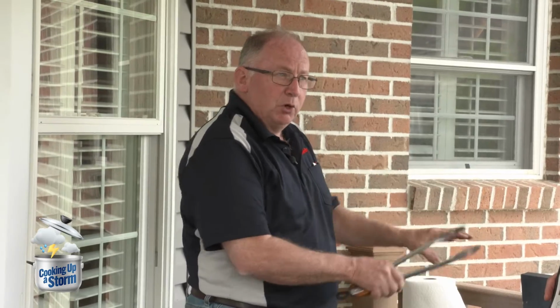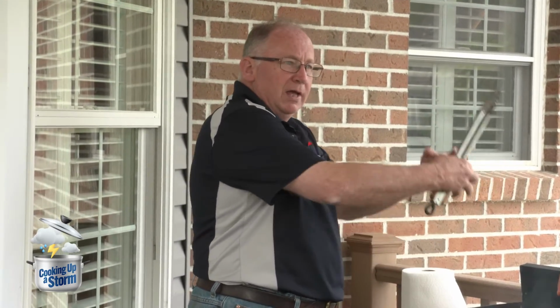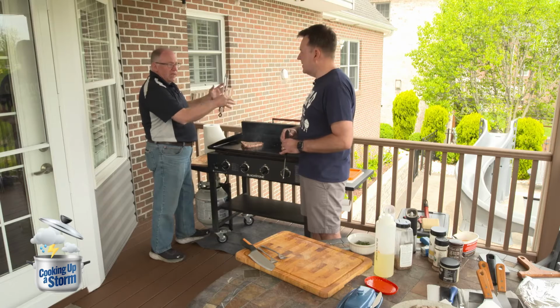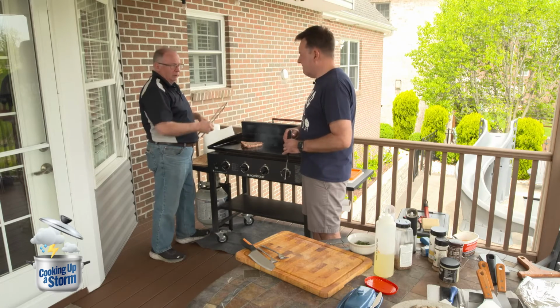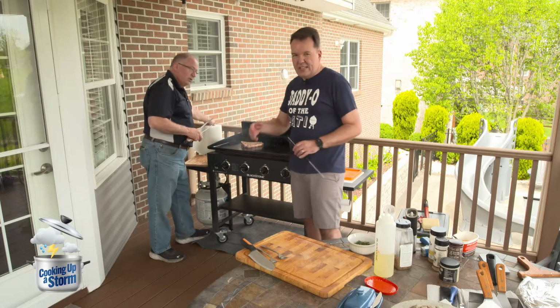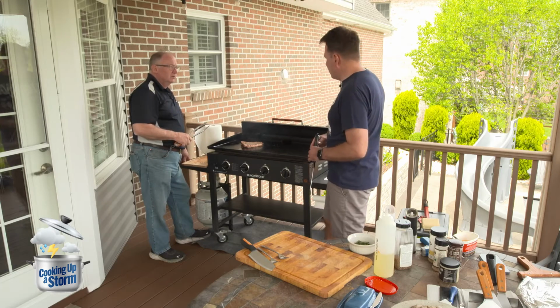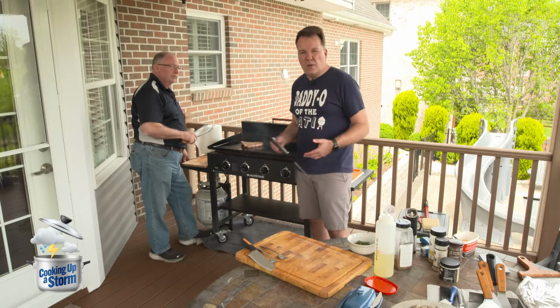You have to remember too, when you take this off, whether it's a grill, a griddle, or a smoker, it's still going to be cooking because of the temperature that's there. So you want it to rest a little bit. You take it off, cover it with foil, and it'll rest, and the heat will come out of it a little bit so it's not still cooking. A lot of people don't do that. You think you've got to eat it while it's hot, but let it rest, and that's going to help it out as well. So we're just going to keep on with that process, flipping it over every minute.